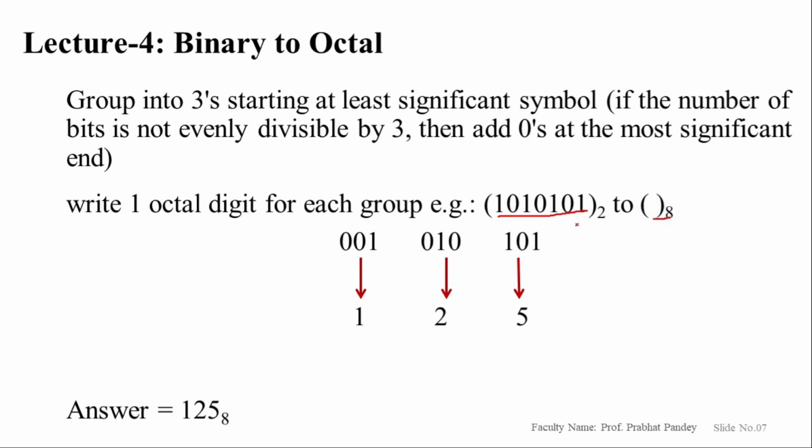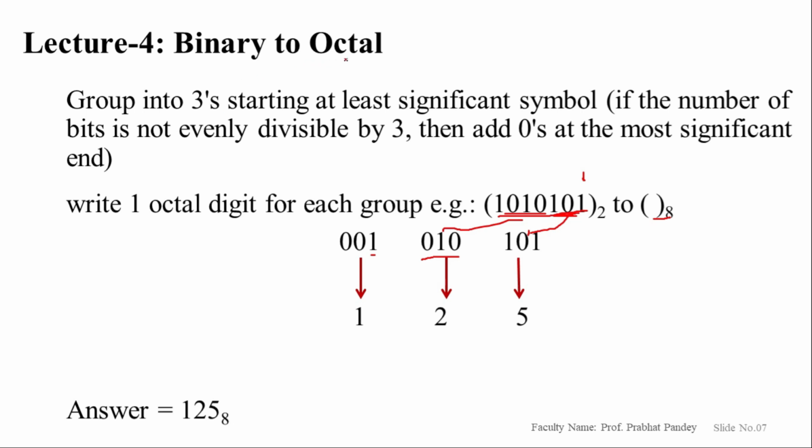into octal. From the least significant digit, we need to make groupings. This is the grouping, 101, 101. Then the other group, 010, you can see here. And there is a 1, so we need to add zeros to make it 3 bits. We write the equivalent of 101, that is 5; 010 is 2 and 001 is 1. So the octal equivalent of this number is 125. Okay.